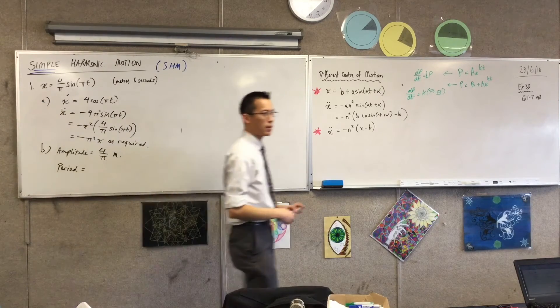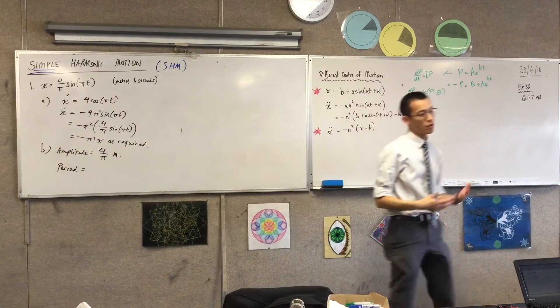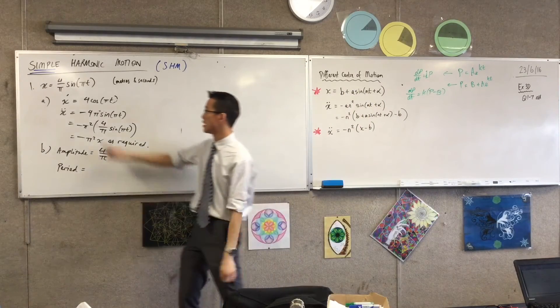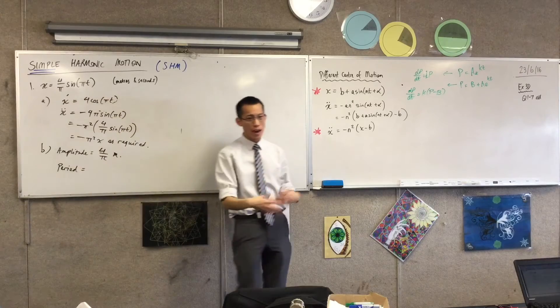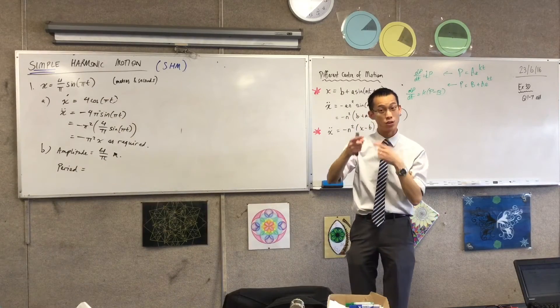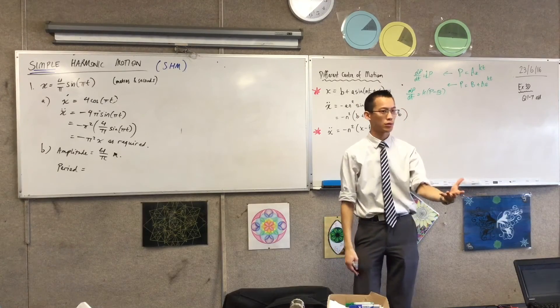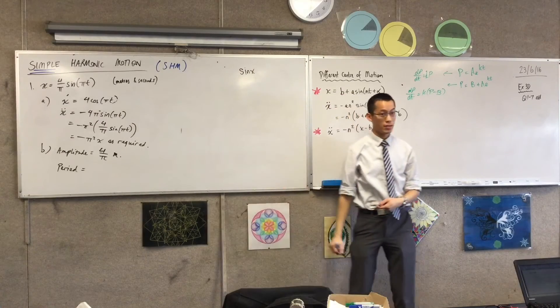Period and central motion. Okay, so period equals. All right, how do I get period out of this? Okay, so you can either remember, the period of any trig function is just going to be two pi on n, wherever n's your coefficient of that. If you find that a bit confusing, because people often will do n on two pi, or they don't know which to divide, I just think back to simple examples. Think back to first principles.